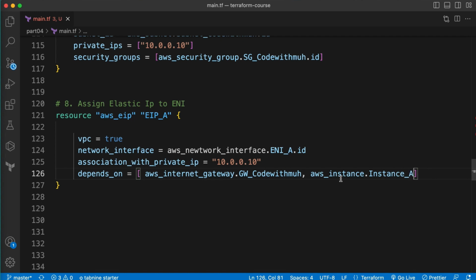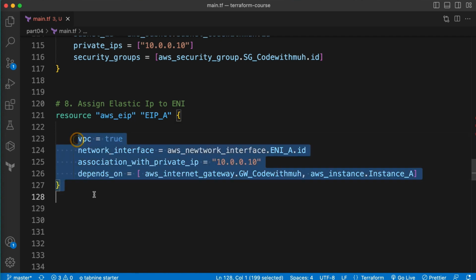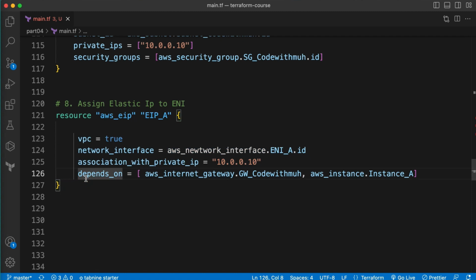So here we have just created a few attributes in this resource. Next we have to create a tag, so we can give a name to our elastic IP. I will just give tags name, elastic IP. Done.